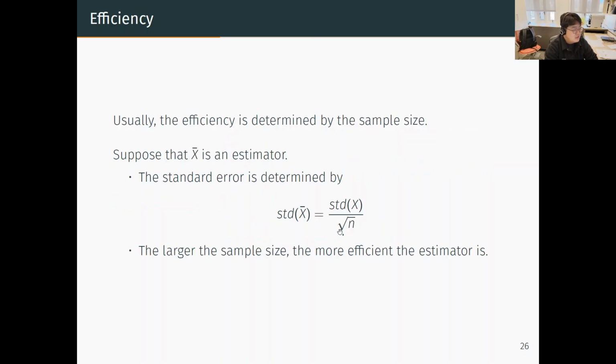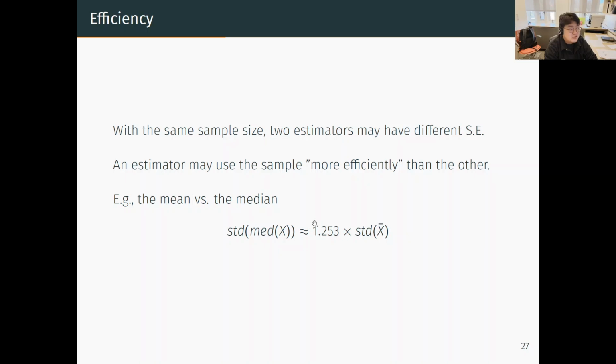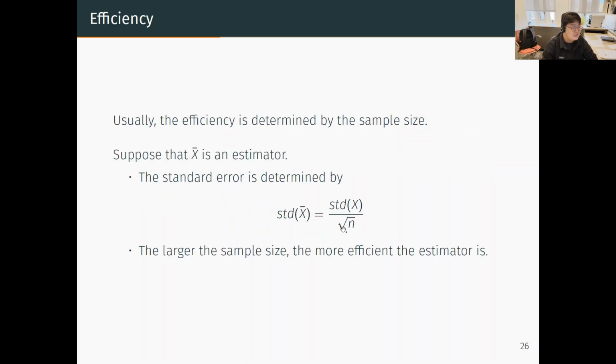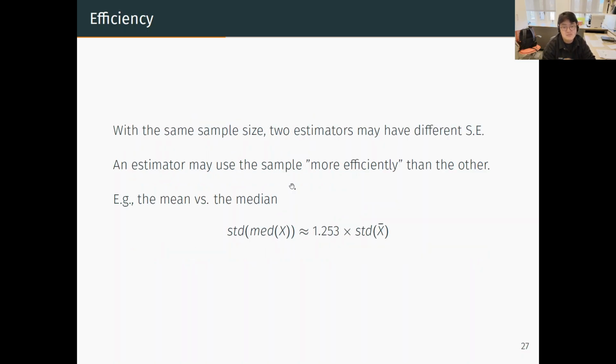For example, this is the standard error for standard deviation of sample average. But if you compare sample average to median, so suppose that you are comparing median and the sample average for an estimation problem, which is better, at least in terms of efficiency? Sample average is better because approximately the standard deviation of a median you calculate from the data is larger than the standard deviation of the sample average. Sample median has larger standard deviation, so less efficient. So this means you may understand this much difference as a kind of loss of sample size. To cancel this out, you need to have a larger sample for median. So it means you cannot utilize the given sample size efficiently.